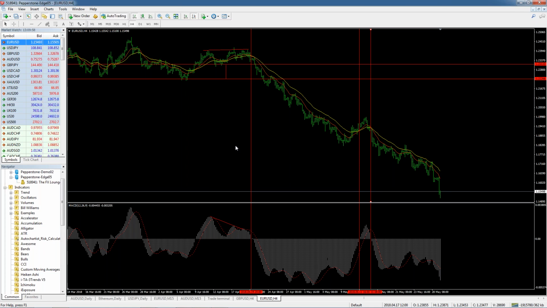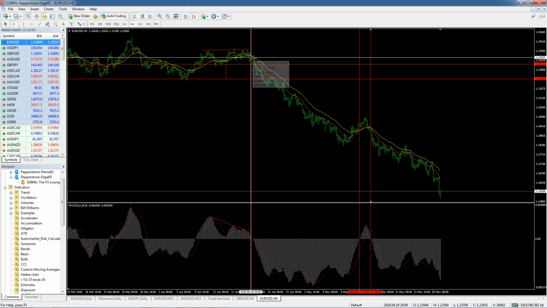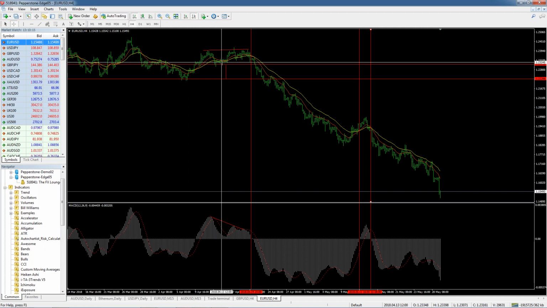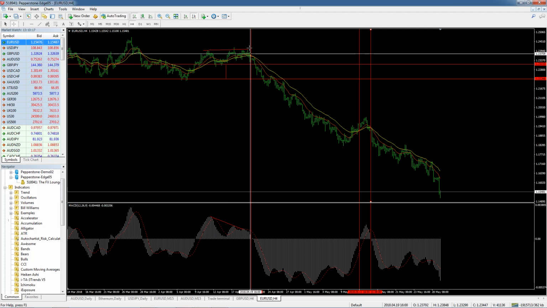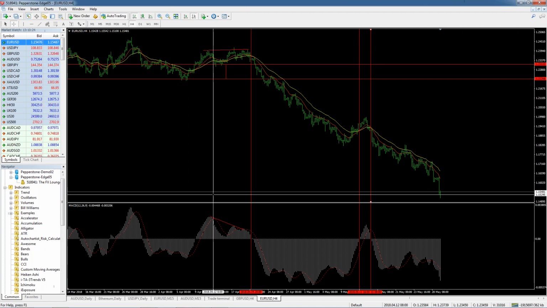So what I like to do is wait for the 12 and the 26 to cross, and then I would potentially get involved with the trade. So say like here, if we were getting involved when the 12 and the 26 crossed, that would be literally when it crosses from the positive to the negative. When that does happen, which is a little bit before you'll notice the break of the intervening trough, we can then place our stop above the high here or above the last swing and get involved in the trade. So it sometimes does help you to get in a little bit earlier.